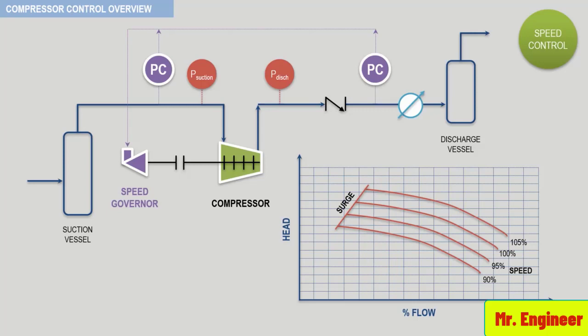Let's assume the process head requirements are given by the following blue curve. If our compressor in this system is operating at 90% speed, then the operating point of this process is given by the intersection of the head capacity curve for 90% speed and the system head requirement, as depicted here. To this operating point corresponds one and only one set of flow and head, as seen here.